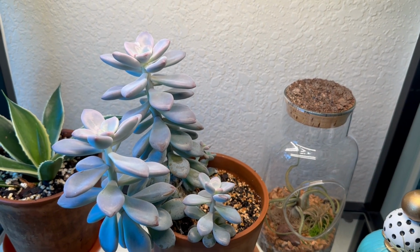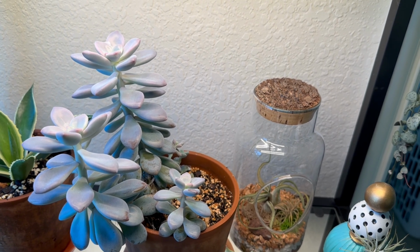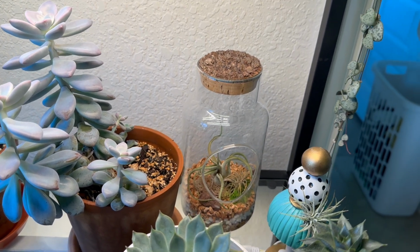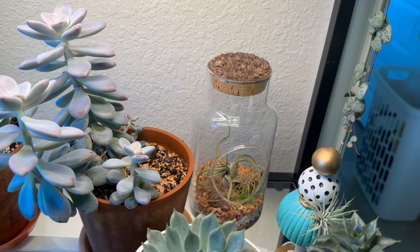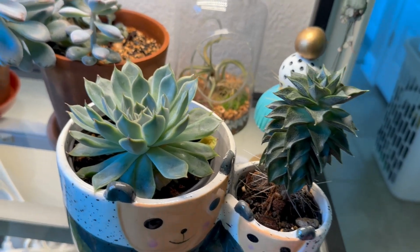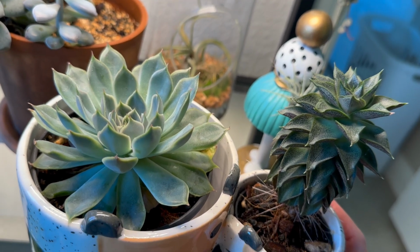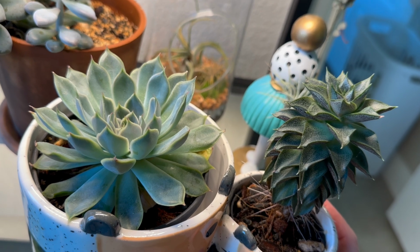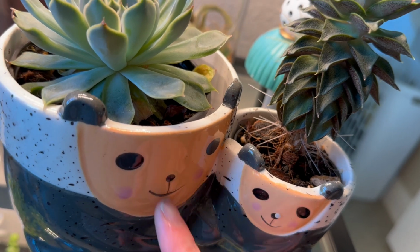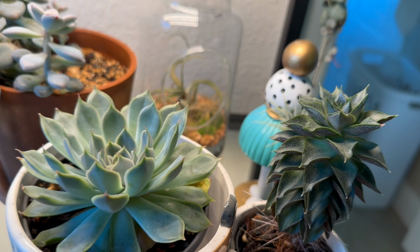I don't know the name of that too because I got it from Lowe's, and they usually have a label on their succulents and cacti, but I always throw it in the trash every time I repot it, and I just forget the names. So this one is what my husband and my son gave me for Mother's Day, I think 2 years ago. So yeah, this is like a mommy and baby planter, and this is the succulent that I also don't know the name of, but it's so pretty.